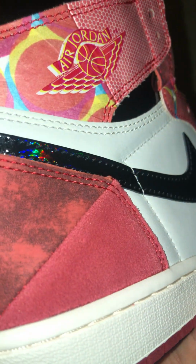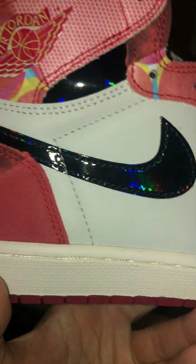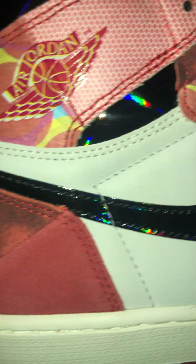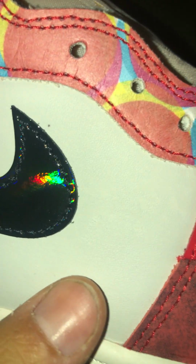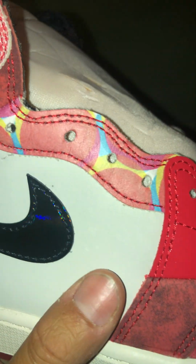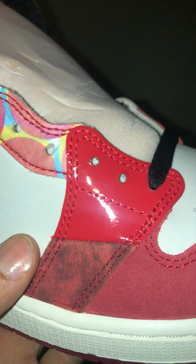The back has premium suede like everybody's explaining, but it's more of a burnt color suede, and then it comes into a leather, and then a reverse suede on the heel drag on the lowered heel. Then you have an iridescent swish, and the leather on here is not like regular leather. It's more like the interior leather in a car, real fine, real smooth, and real premium. That's the best way I could describe it.